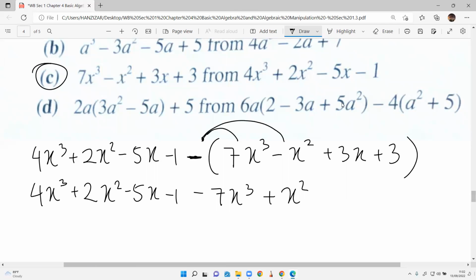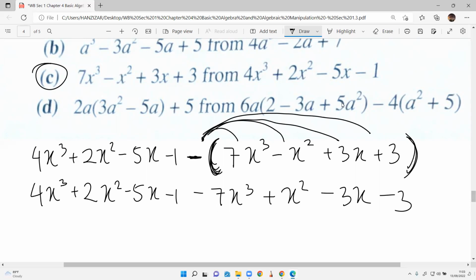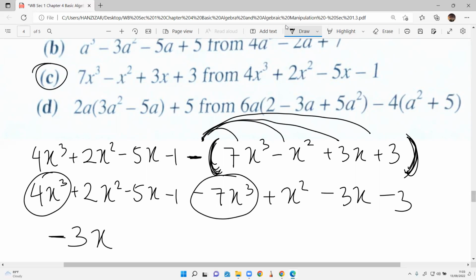And then minus 3x, right? And then minus 3. Get the idea, guys? So we are using the bracket as always. The bracket is a must here. Keep that in mind because we are subtracting. And then the like terms. Look at the like terms. 4 minus 7? Negative 3, right? Understand? The cube with the cube. The square with the square. What is it? 2x squared plus x squared? It's 3, because 2 plus 1, right?